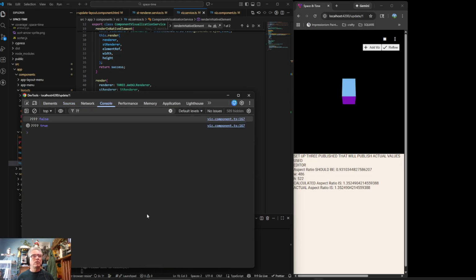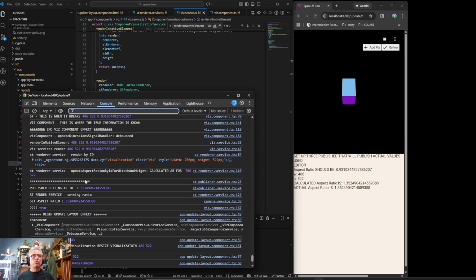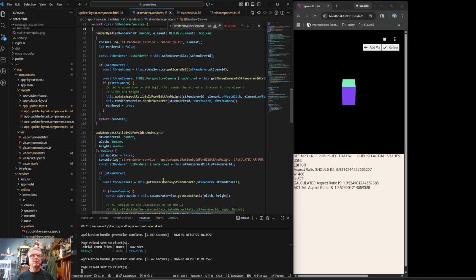Go to our console. Get rid of this filter. Now, yeah, this guy, I believe. Yeah, update. This is in the render service, so it's in here.